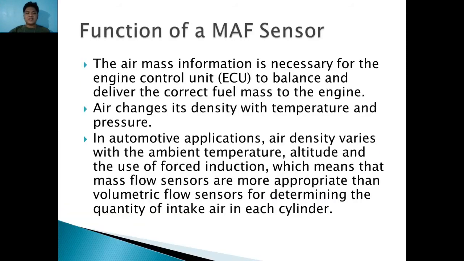Function of a MAF sensor. The air mass information is necessary for the engine control unit to balance and deliver the correct fuel mass to the engine. Air changes its density with temperature and pressure. In automotive applications, air density varies with the ambient temperature, altitude, and the use of forced induction, which means that mass flow sensors are more appropriate than volumetric flow sensors for determining the quantity of intake air in each cylinder.